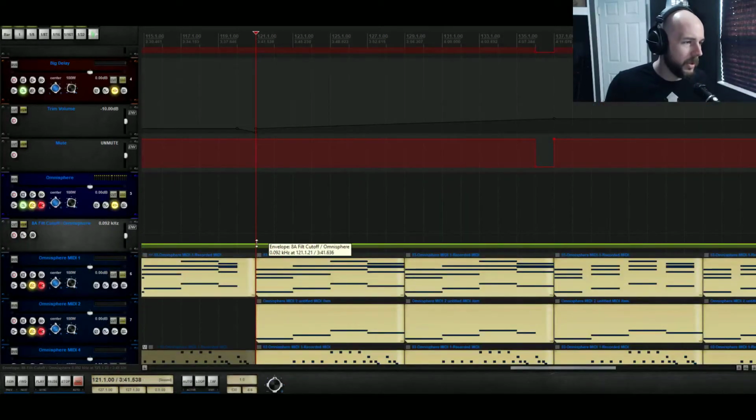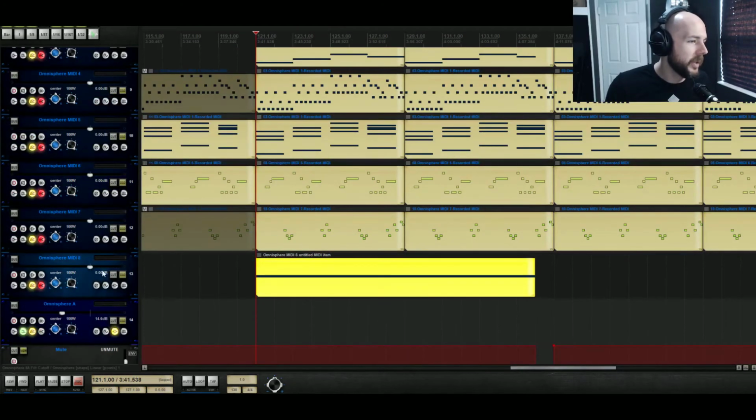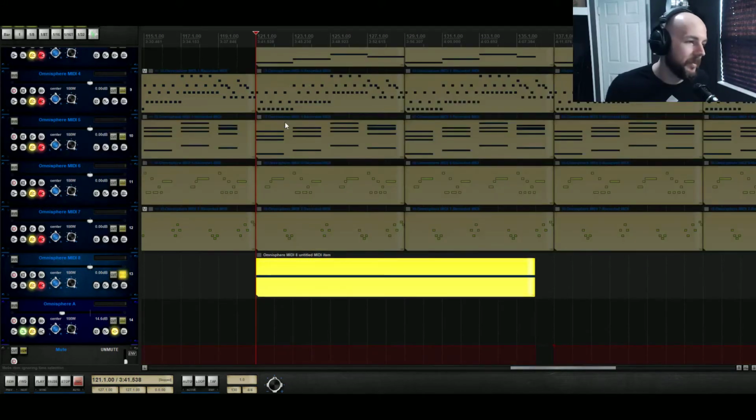And now what we can do is we can really mess with this. So what I'm going to do is solo this real quick and find the frequency I like for the bottom and the top.